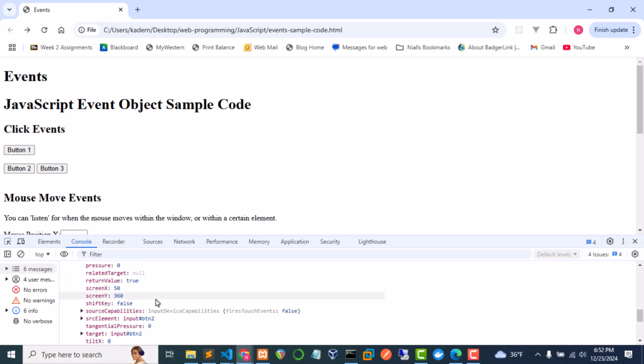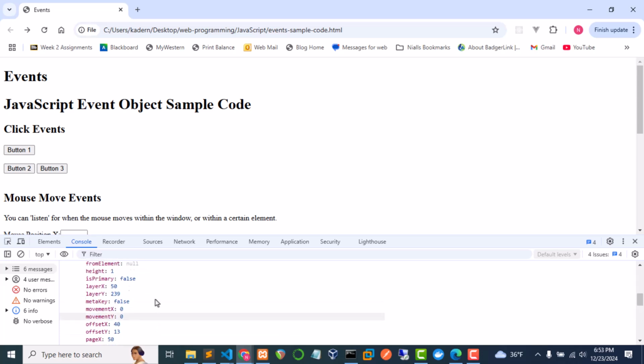All right, so as I mentioned, whenever the browser invokes one of your event handlers, it will always pass in an object, and that object gives you details about the event. Okay, that might kind of sound weird. Like, what do you mean the details about the event? Well, for example, here's a clientX and clientY property that's inside this event object. I believe what this tells you is where on the button you clicked. If I click over here on this part of the button, that'll have an effect on clientX and clientY. If I click over here, it'll be different. So you can figure out where on the button the click occurred.